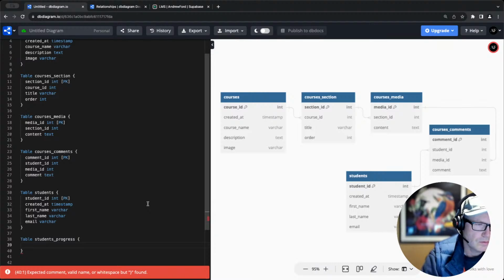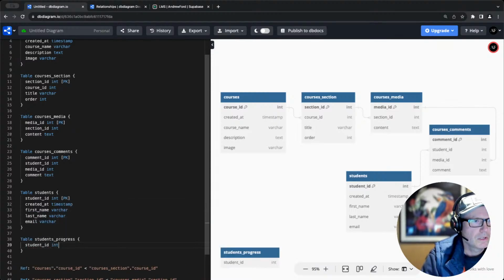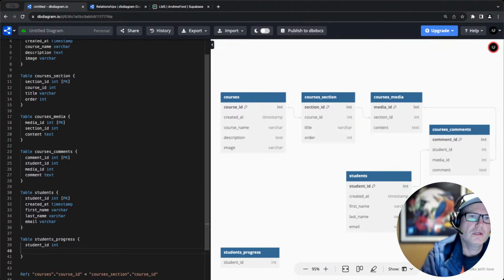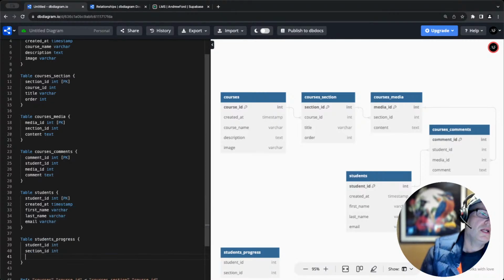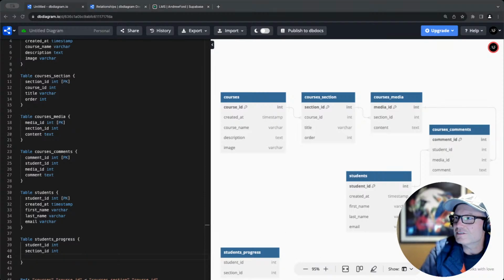So we've got the student ID. We're going to have the course section ID, so we need what section ID they're up to. And then after that, we're going to need, hi there in the chat, I just noticed, sorry.